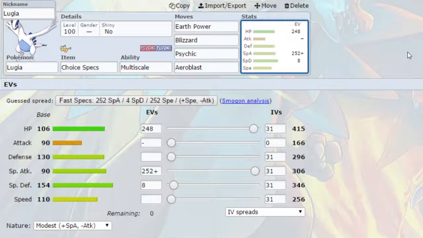Blizzard will set up the hail, which will dwindle the HP of the opposing Pokemon. And you've also got Aeroblast to turn into Max Airstream to increase your speed by one stage, and even Psychic can set up the Psychic Terrain if you need that for any reason, preventing things like priority or just having the ability to have a Psychic Terrain on the field, which you might need for a Steel Roller user, for example. This can also be used out of Dynamax, so you've got 4 really powerful moves there.